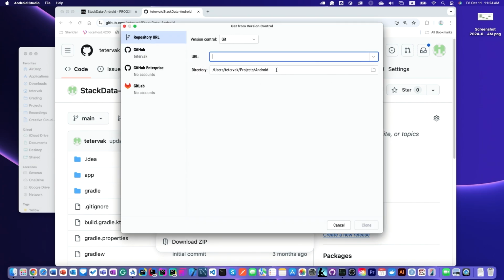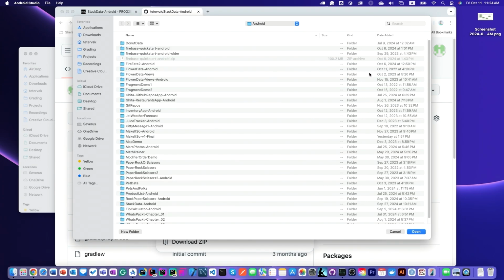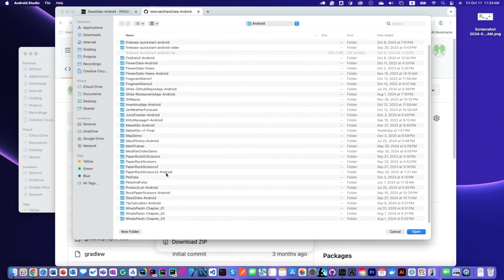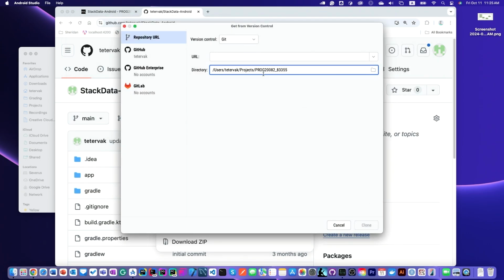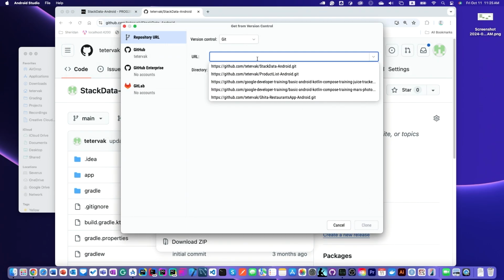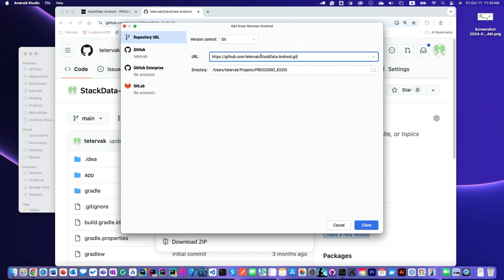Get from version control. If I change it, I only change the libraries, so kind of the versions of libraries that it's using. I didn't recode it. So projects, this section, open, Command V, and Command C, Command V, clone.